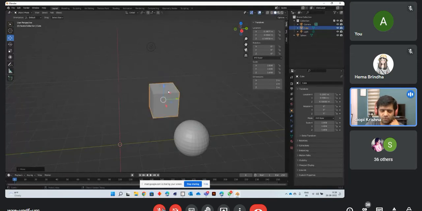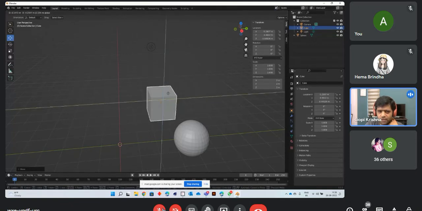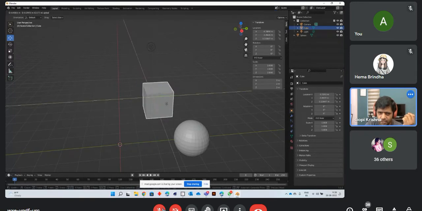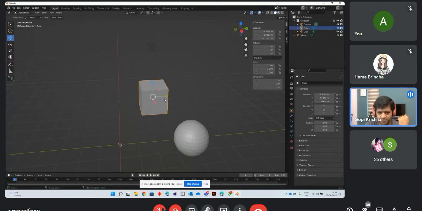Just like that, if you want to move in two dimensions at the same time, on the X and Y axes, then you click on the square before it. So now you are not moving on the X axis. You are moving only on the Z and Y axes. This is similar to pressing Shift X. Here again there is a blue square, right? If you click here, it will confine to the X and Y axes. It will not move on the Z axis. It is similar to pressing Shift Z. Get it?